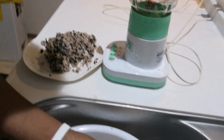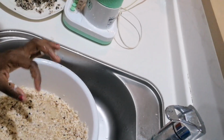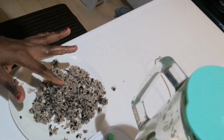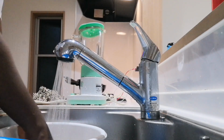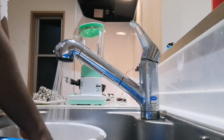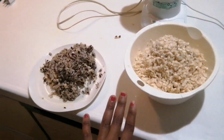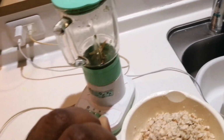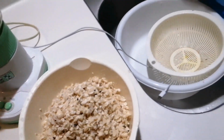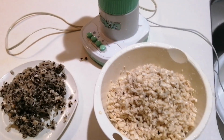How the bench is. Can you see the bench? Look at how the bench is looking at this point. Not really okay, but just a little bit. And look at the amount of chaff that is out, okay? It is ready, and this is the amount of chaff that came out of it, and this is the blender that did the magic, and this is my beans. Thank you guys so much for watching.